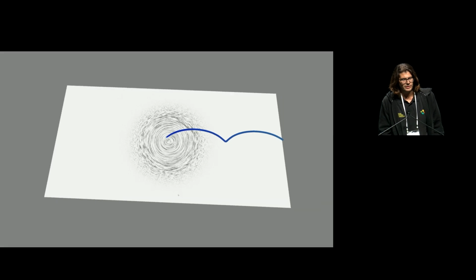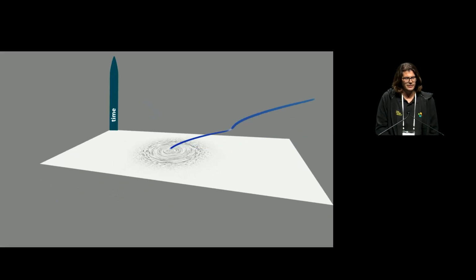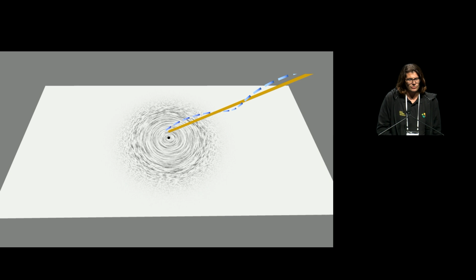Sometimes it can help to look at this in 3D and use path lines. So here, the third dimension now is time, meaning that we can imagine this particle flowing over time. And when we look at that, then we can see that the two particles here that are visualized with these blue lines, they are clearly swirling around the common center, the yellow line here. So this is a vortex.